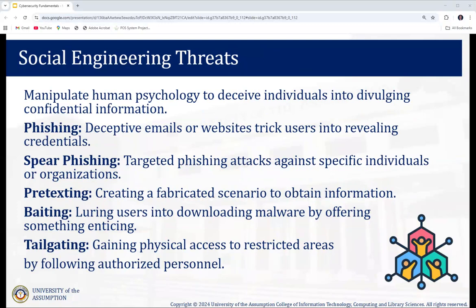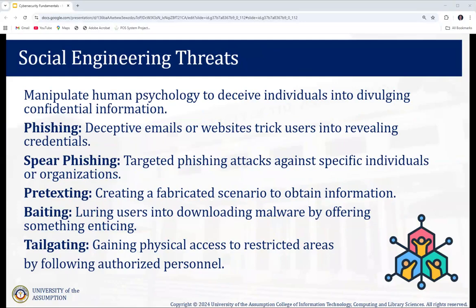Now, one form of social engineering is phishing, where attackers use deceptive emails or fake websites to trick users into revealing sensitive information like usernames, passwords, or credit card numbers.